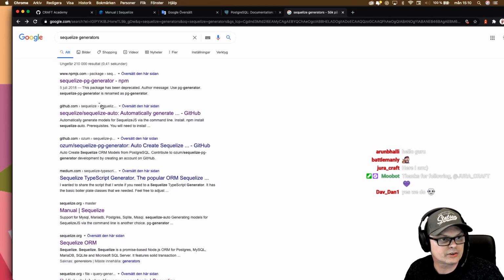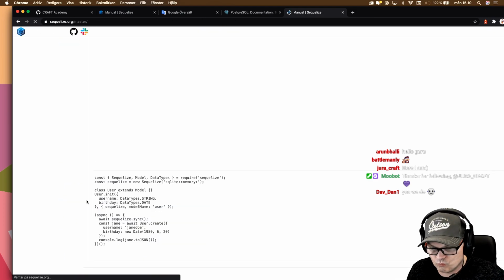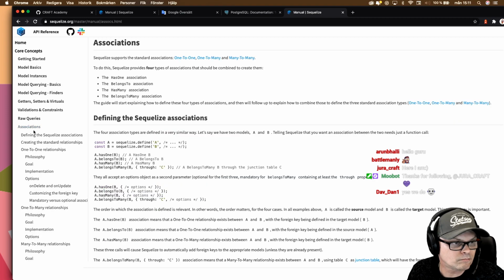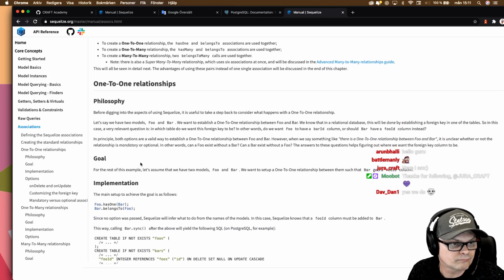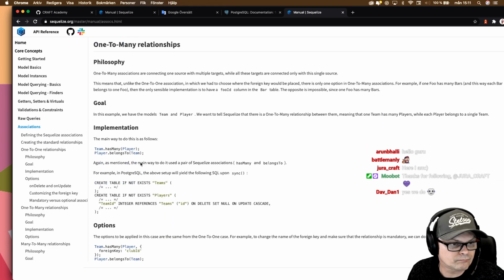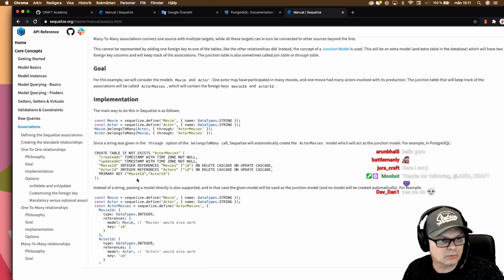Sequelize generators. Right, so we probably won't be able to do that.